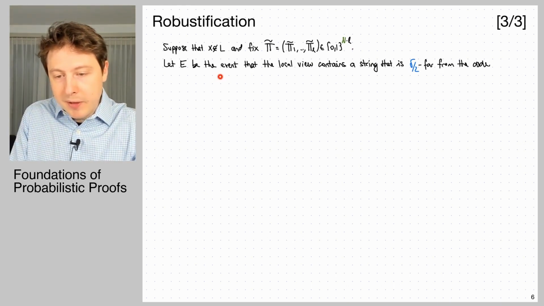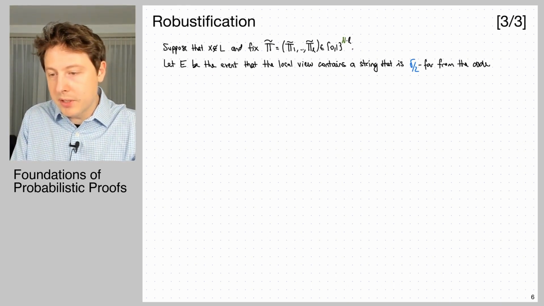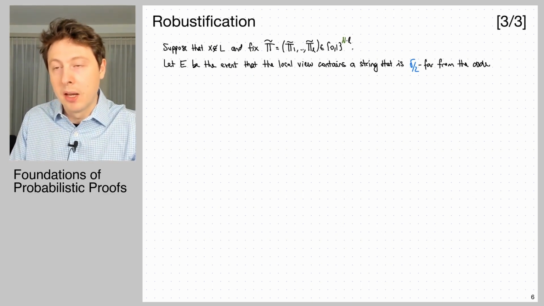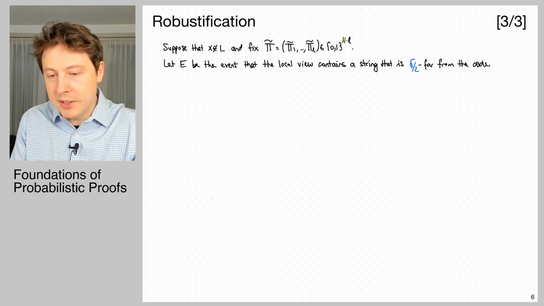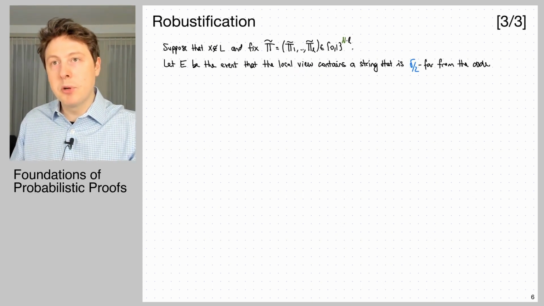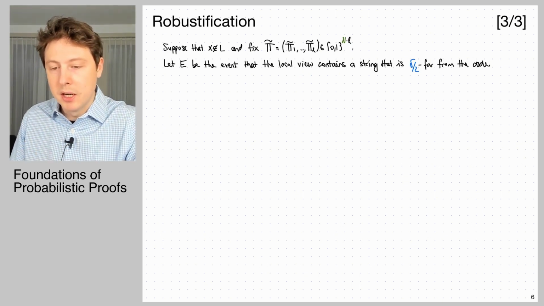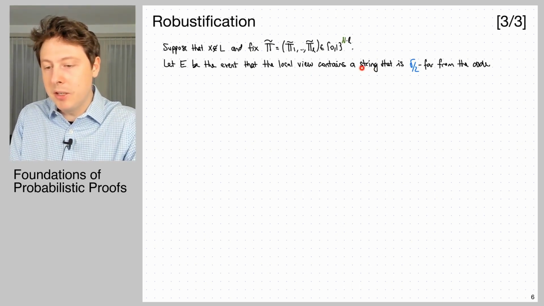Let E be the event that the local view contains a string that is delta over 2 far from the code. Just to be precise, when I look at the local view, I'm going to have q blocks of n bits, because I'm reading q symbols. Each encoded symbol will bring me n bits. So when I say contains a string, I mean one of those blocks.